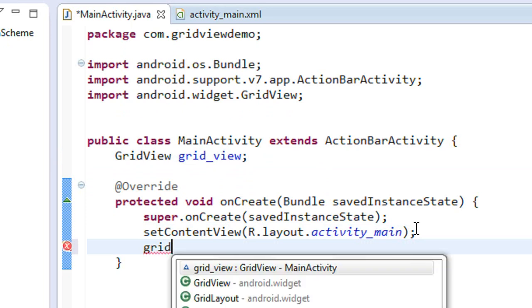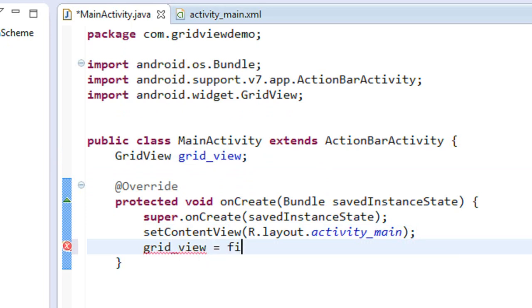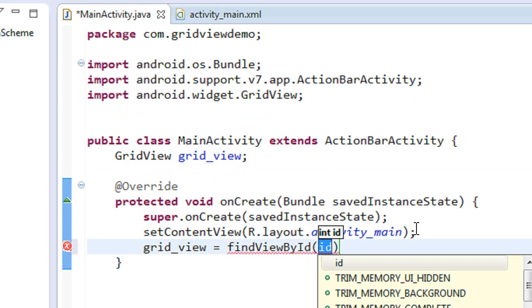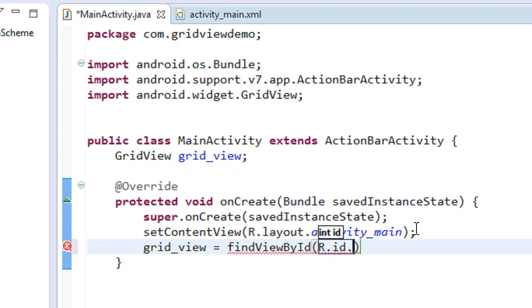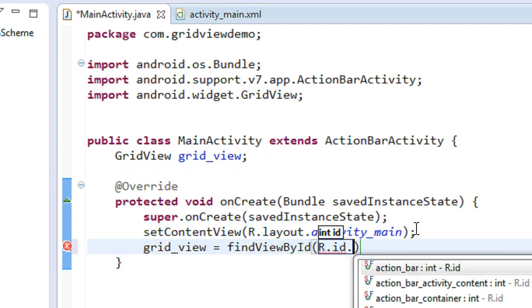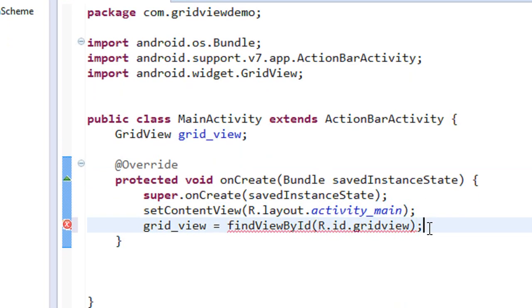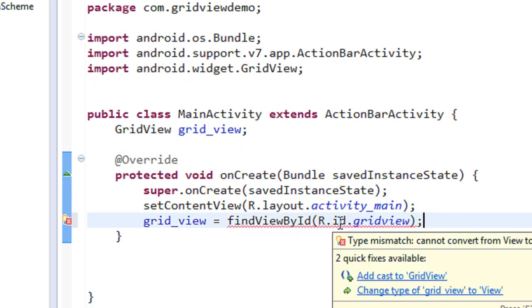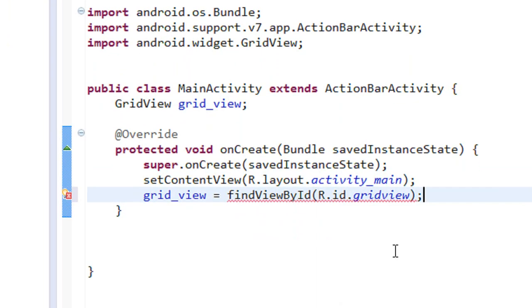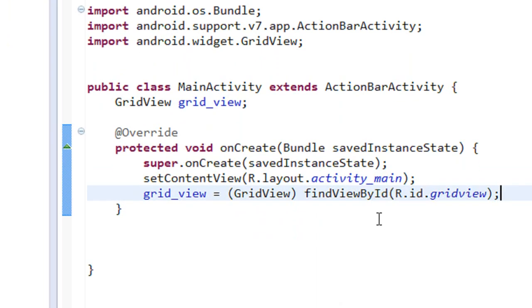So grid view equal to findViewById, R.id. and the id of the grid view is grid view. This returns an object, so we have to cast it into GridView. So we just cast it into GridView.